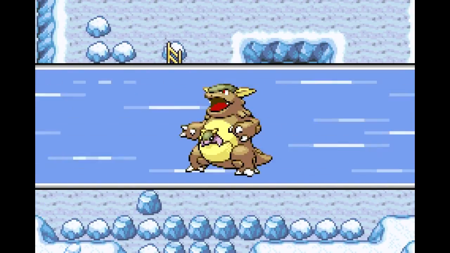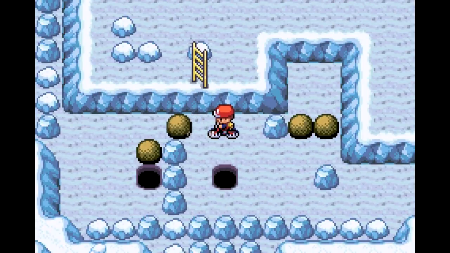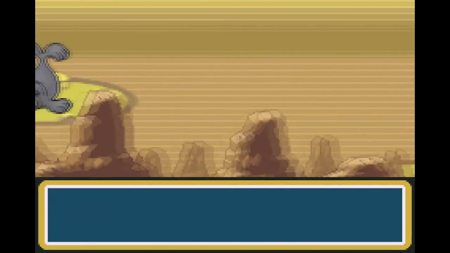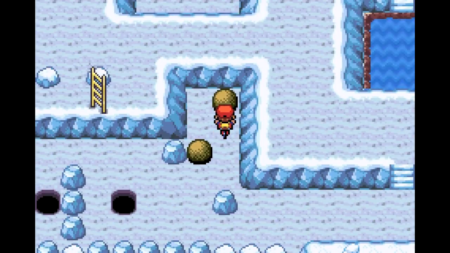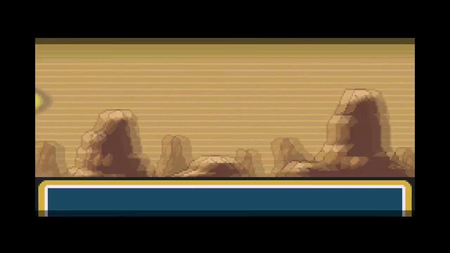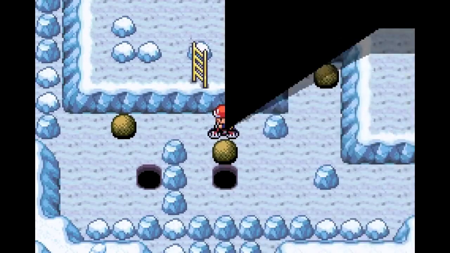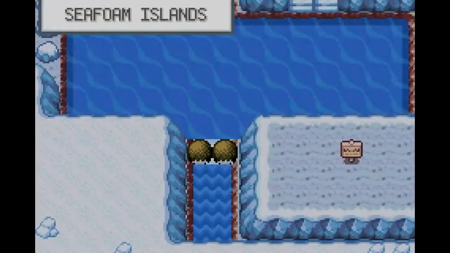is move this one all the way over. Come on, Fist of Mitch. Look at that, works every time. Luckily this doesn't count against my PP. We want to push that one down and then get into more fights. Then head back, push the right one up all the way, push this one down once, and then head to the right and start pushing it left. Oh, hey, Slowbro. Like I said, head down, push it left, then push it down, and fall down the hole ourselves.